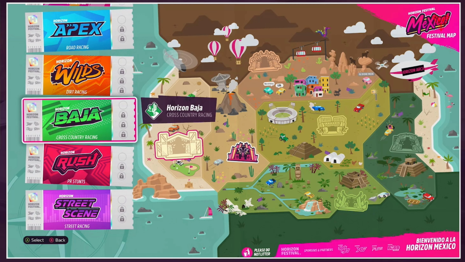We've got cross country, we've got PR stunts, and we've got street racing. That's Horizon Baja, Horizon Rush, and Horizon Street Scene. Those are the other festivals, so that brings out your complete list of festival sites within Forza Horizon 5.